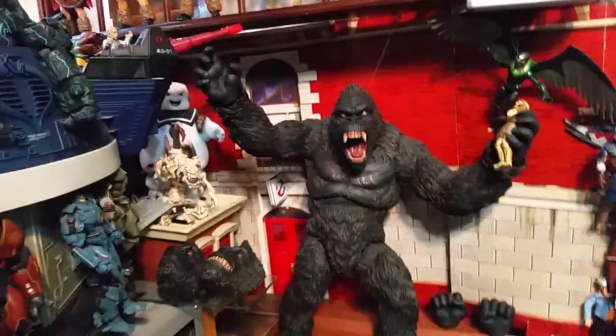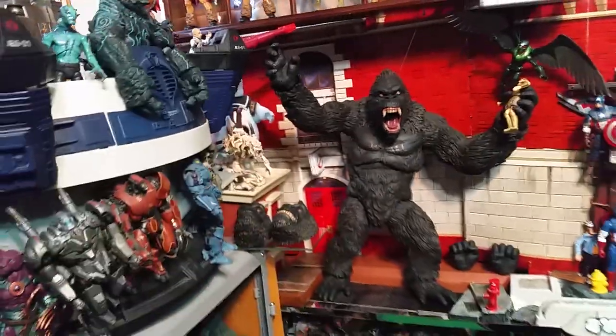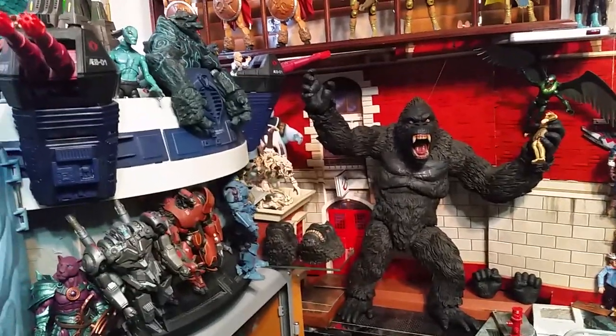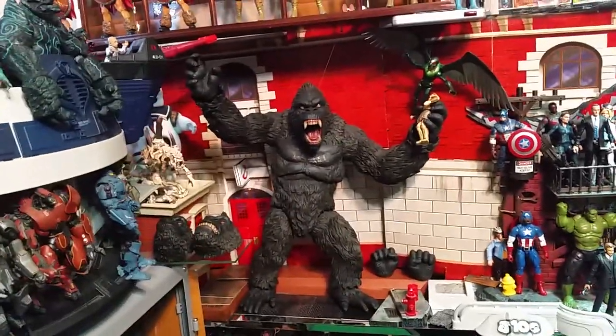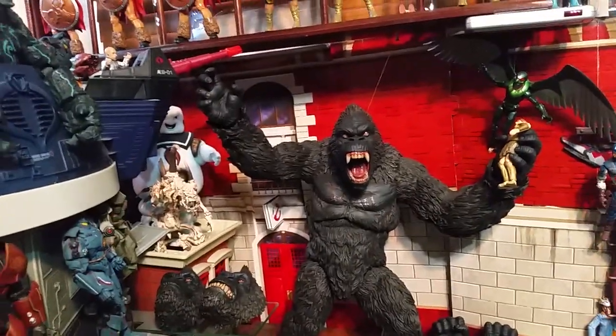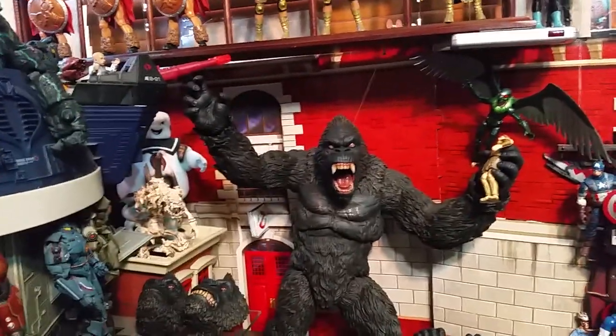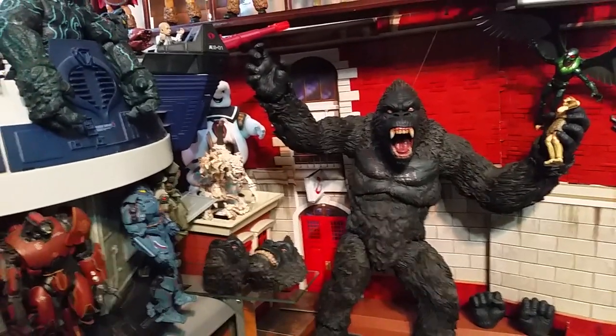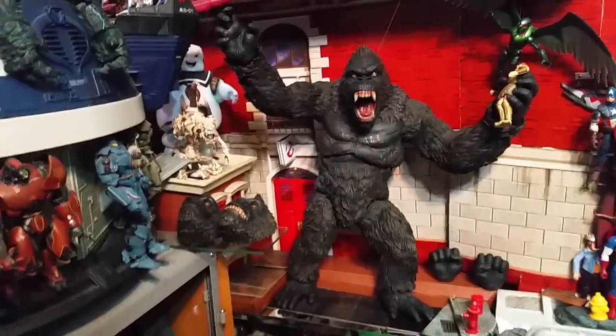I had mentioned that UPS was bringing something by. So when the little package came later at night, it's like, oh, what did you get from UPS? And I only showed her the little package. Not that she would get upset or anything, but I know there would be an accusatory look in her eyes when she saw this giant, massive package containing the gorilla.